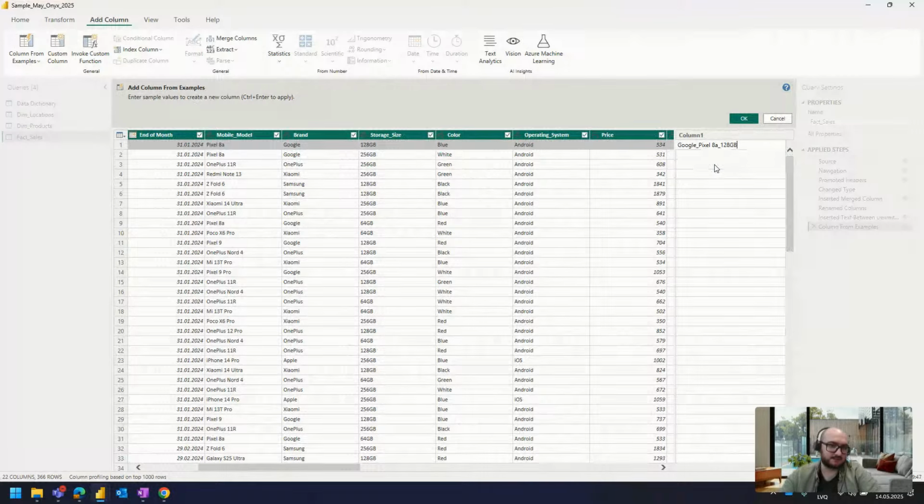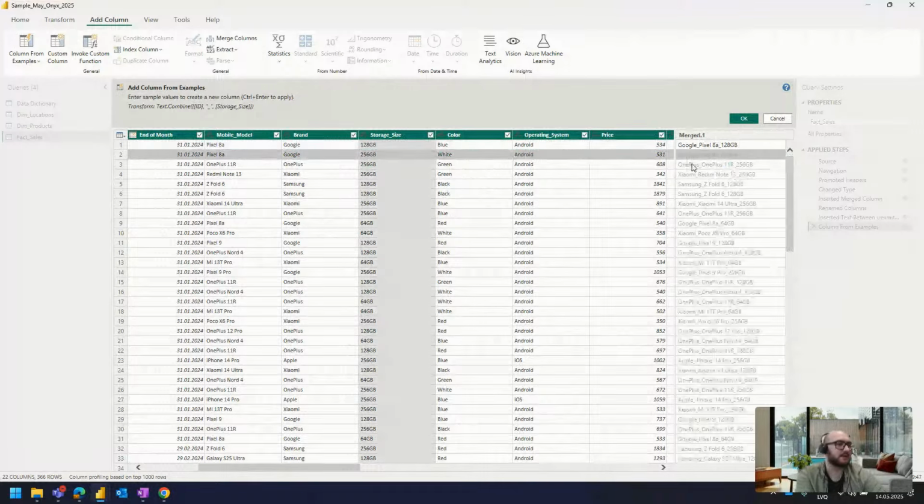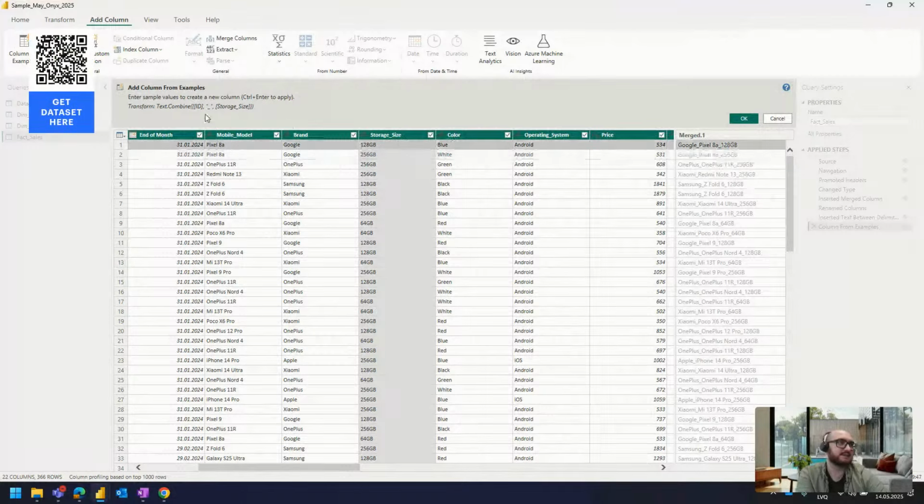Now, once you hit enter, you can see what happens. Power BI is learning and using machine learning essentially at the backend. It's understanding what you're doing with it. It's telling you what formula it's creating in M in order to transform these values. In my case, it's already saying Text.Combine ID column. In your case, you will say brand underscore model and so forth, because I already have this combined ID column. It's just one of the reasons why I have it here. But you can see the formula that I'm essentially using. This allows you to create these new columns that I can afterwards use for establishing a relationship.